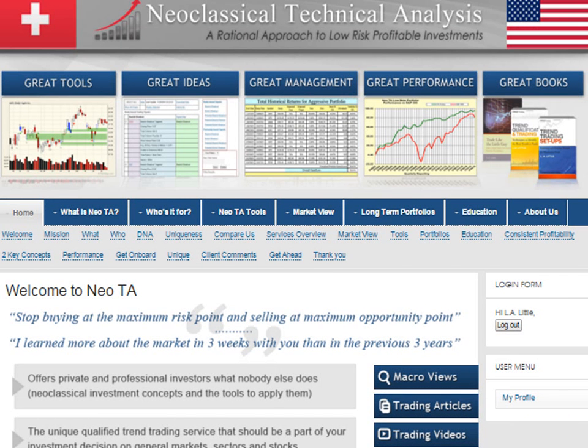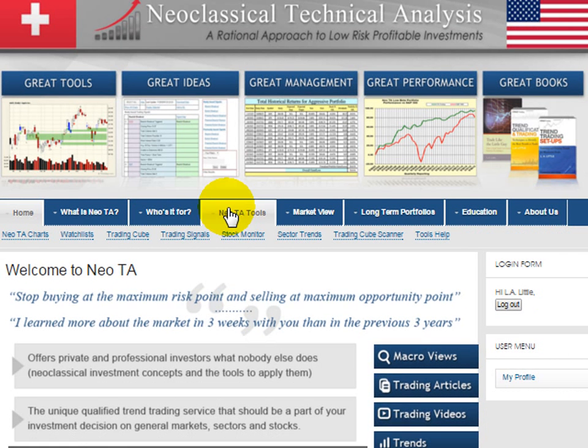The NeoTA toolset consists of a lot of different tools, and none of them more important than Stock Monitor. Stock Monitor is a way to monitor particular stocks that you're interested in by grouping them into watch lists and then using the tool to monitor their behavior for timing types of trades, either entry or exit, both on retrace and breakout, or potential retrace and breakout.